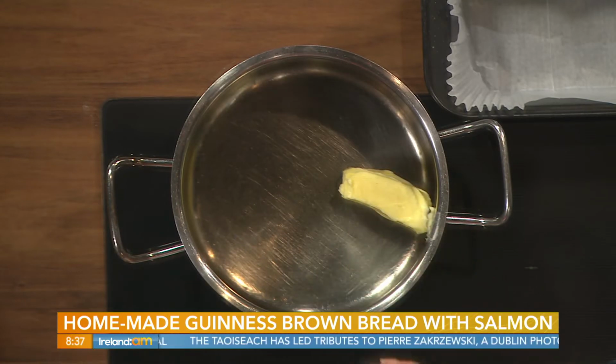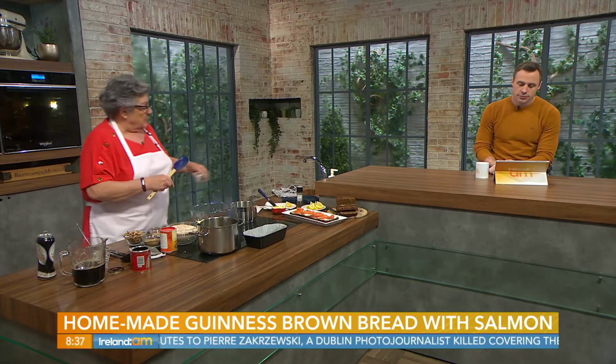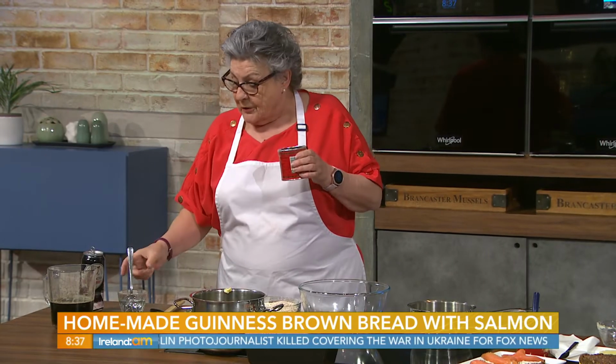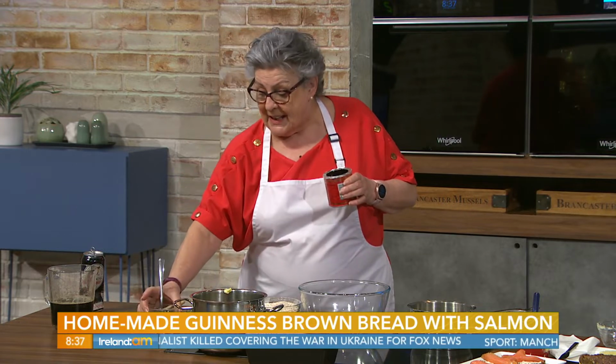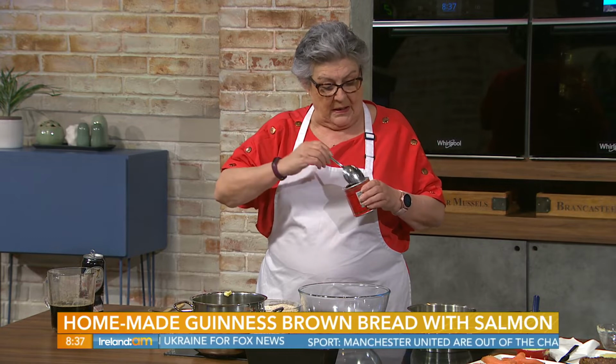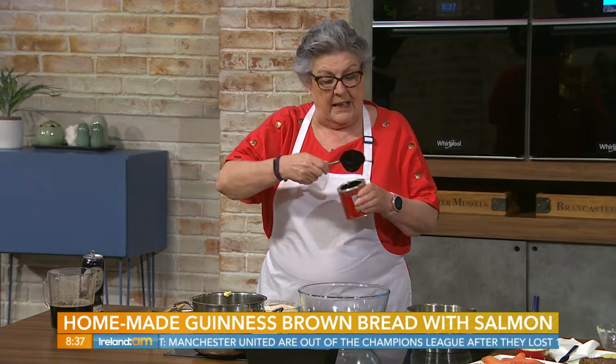Into a saucepan, we put our 50 grams, that's 2 ounces, of butter or margarine, and to that we're going to add a tablespoonful of treacle. Now, a tip for treacle or golden syrup: take a glass of boiling water, put your metal spoon into it. The spoon gets hot, so you don't have that awful trail of syrup or treacle.